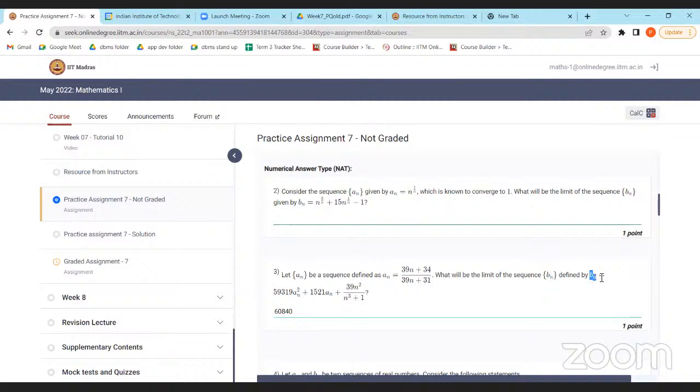So just take the limit here, n tends to infinity, because you have to find out the limit of this particular sequence also, right? So by this property, I can take this constant outside and I can apply the limit for this particular function only, right? Because the limit of this an is 1, right? So if I take the limit of a square n, it will be 1 square, that is 1. So here it will be 1520 into 1.